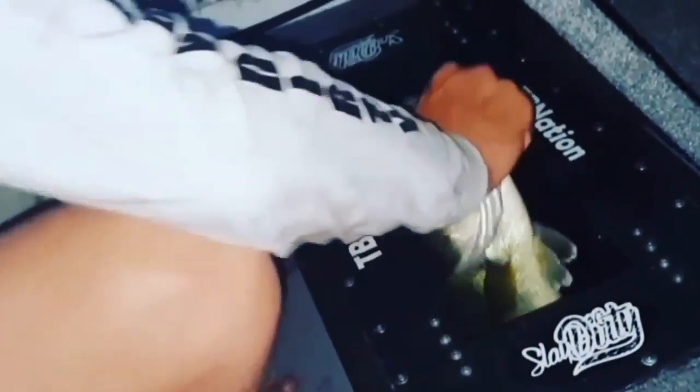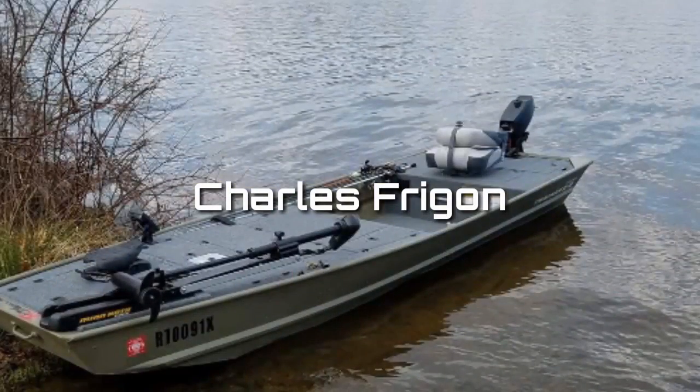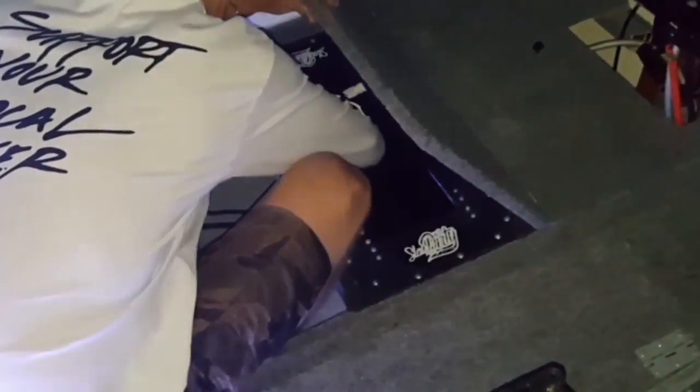What's going on guys, Mike from Tiny Boat Nation, and today we're going to be going over the Tough Box live well from Walmart. I'm finally far enough in this boat to do it. It's Saturday, it's super hot and bright out. The Tough Box live well mod, to my knowledge, has been born — or at least refined — here on TV Nation and put into a lot of Jon boat bass boat conversions.